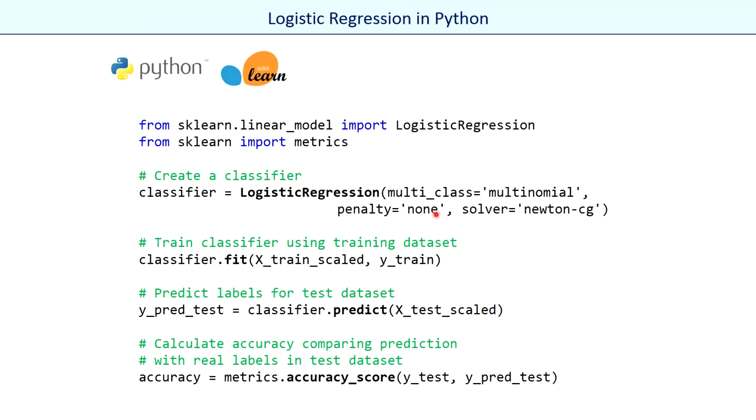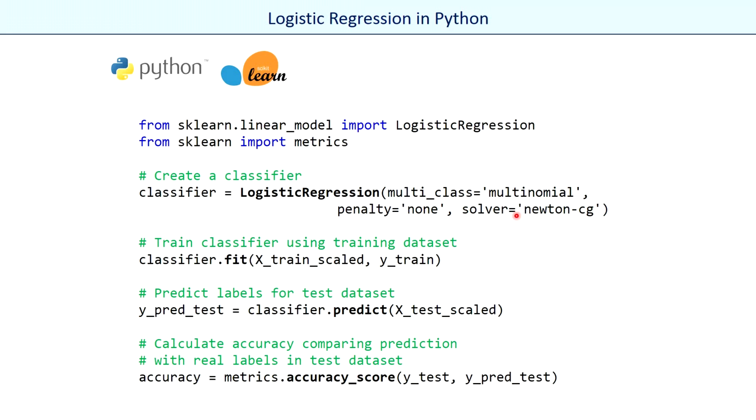Therefore, the regularization, which is also called penalization, is set to none. A regularization is usually applied to better constrain the model and to avoid possible overfitting. It's a very common technique, a good practice, so common now that it's included by default in almost all the classifiers in scikit-learn framework. If you don't want to use it, then we need to explicitly specify it in options.